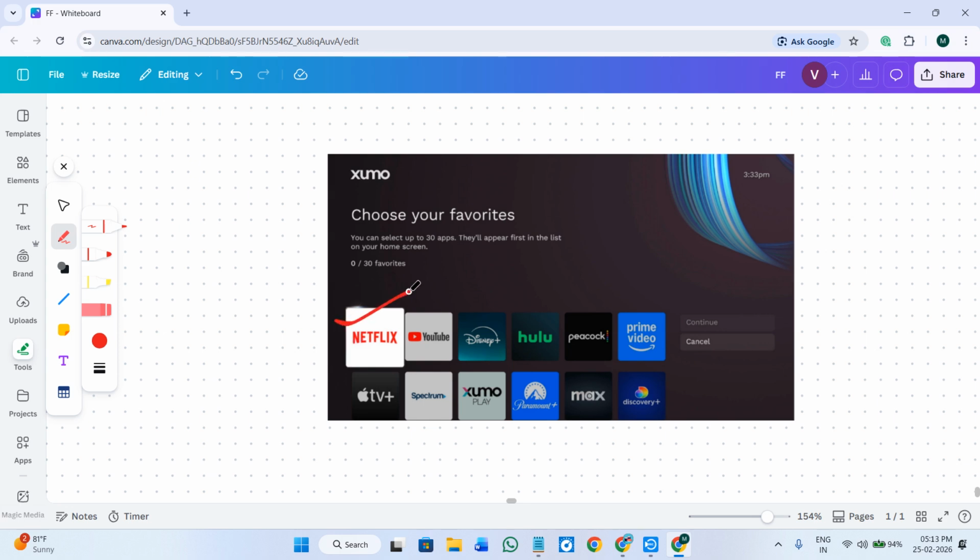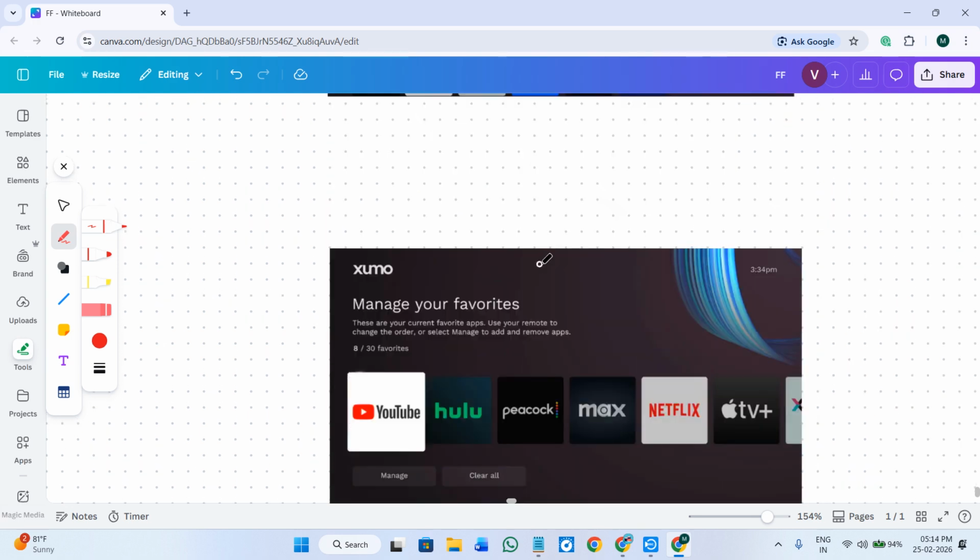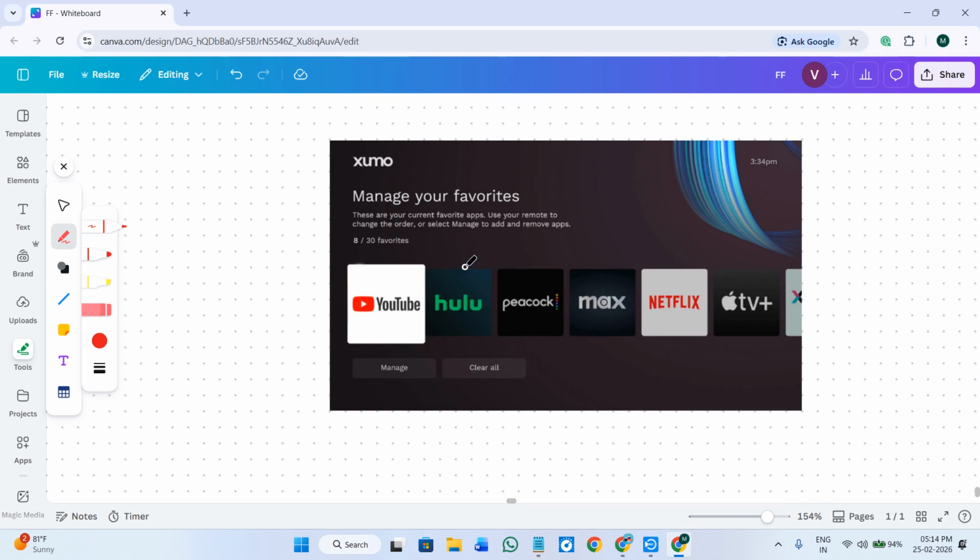When a menu appears in front of you, you will see options like moving, recording or adding the application to your favorite section. Once the application is added to your favorite section, it is going to be available on your screen. So you can use the arrow buttons on your remote in order to place the application where you want it on the home screen. Once it is positioned correctly, you just have to click on the option of OK in order to confirm it. So that's it. The application will now appear in your preferred spot for quicker access.